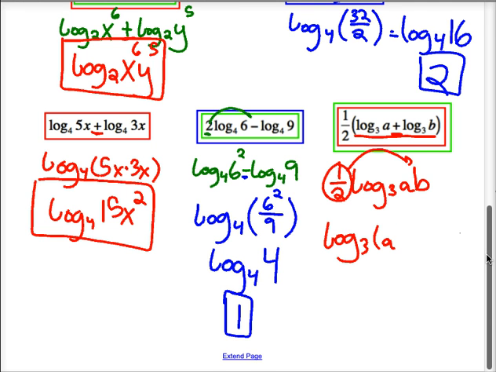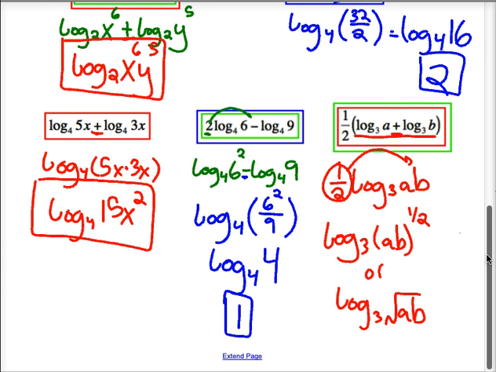So that can either be AB to the 1/2 or remember the 1/2 power is the same thing as a square root. So I really don't have a preference how you write that one. You can write it either way and I will be perfectly content. All that I need though is to make sure that you bring up the 1/2 power, that you indicate it is influencing both the A and the B.